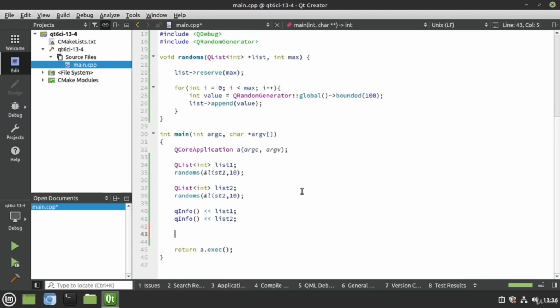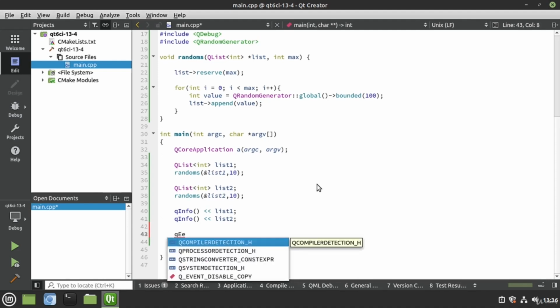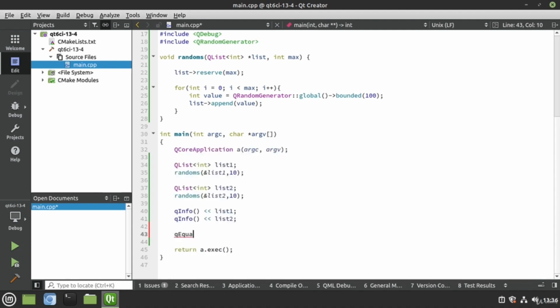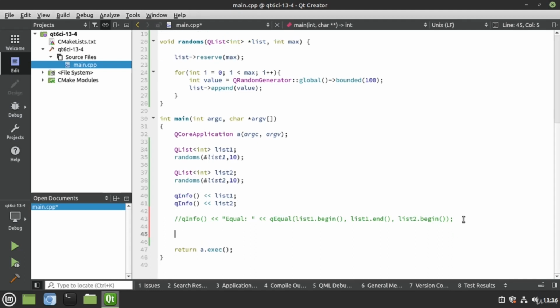But let's just say we were getting those from, say, a library or something. We would want to know if they're equal using qEqual. And you see that Qt has no idea what we're even talking about because it's not there anymore. You'd have to use the algorithms, and we don't want to go there. But just in case you're curious, this is about what it would look like. You would say std::equal, and then you'd have list.begin, so on and so on. Now, what we can do is modify that. So I'm going to grab this.